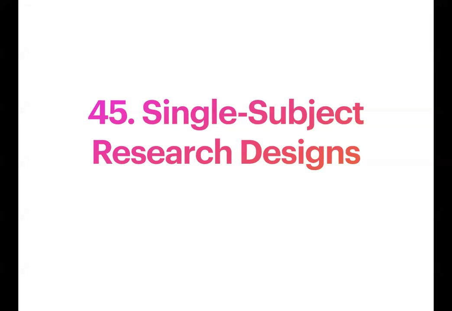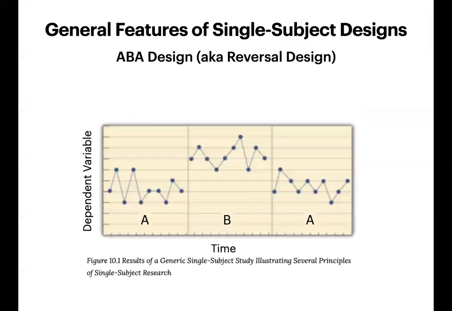Okay, next section, 4.5, single subject research designs. So let's take a look at what single subject research results may look like. In the graph of a generic study on the slide, the y-axis shows the dependent variable, which is measured repeatedly over time and is plotted on the x-axis at regular intervals.